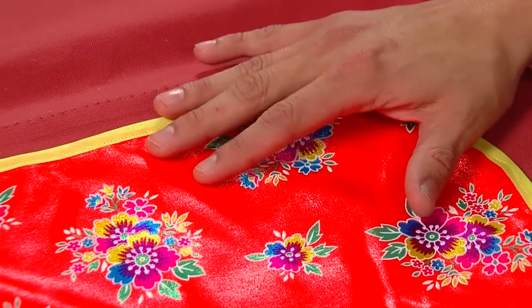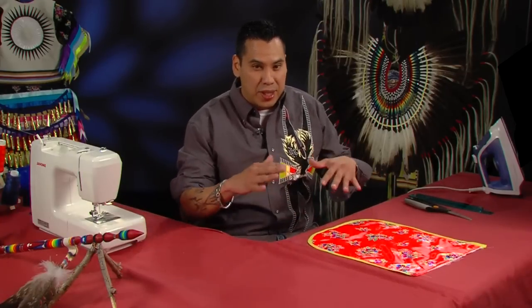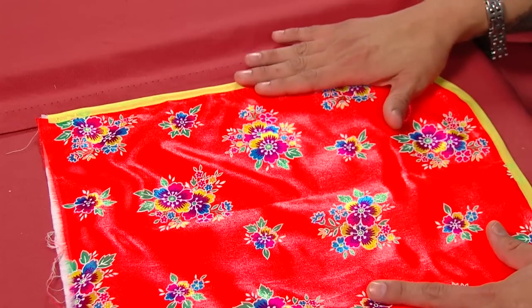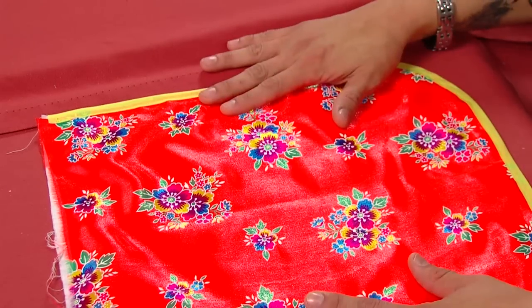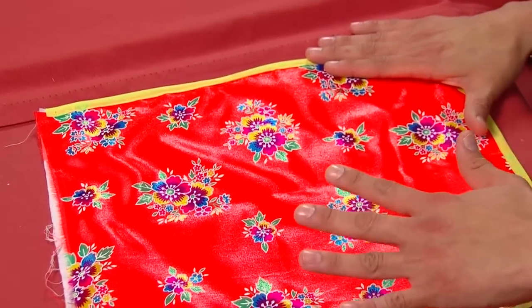Next step is I'm going to start adding my design work. This is done with other materials — actually stacking them on top and making different designs. You can utilize any style of designs that you want. It could be your own preferable designs, something you come up with, a family design — it could be anything. This is kind of like your blank canvas, and working with this blank canvas I always want to know my limitations as far as the height and the width.